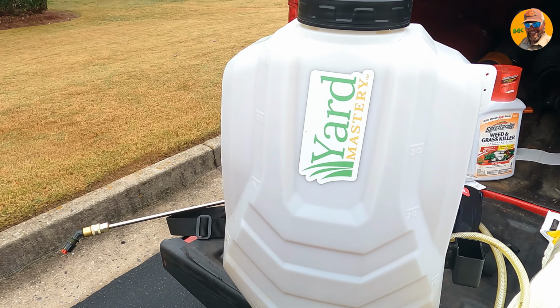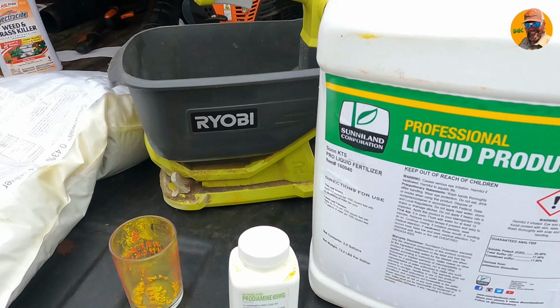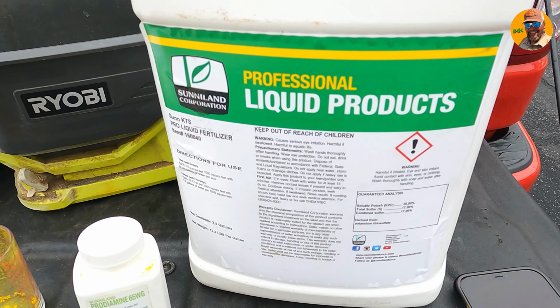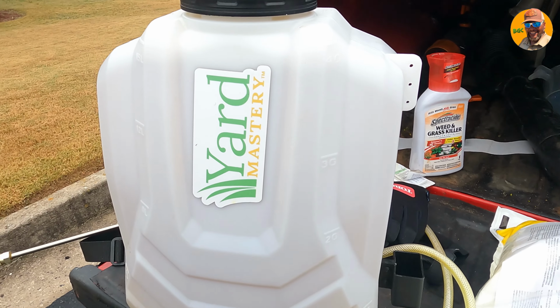Read the directions. It'll tell you how many ounces per gallon. And you can also apply your liquid KTS if you want to apply that also right there, guys. Read the label. It's going to tell you how much to apply. You can mix them all together and make one application. Now, if you do use a weed kill for lawn, guys, read those directions and see how long they say it needs to sit on the lawn before you water it in, or if it's got to be watered in eventually. But if it doesn't say, I always say wait a couple of days before you water that stuff in to get the most protection and kill the weeds also. But don't go over 14 days.